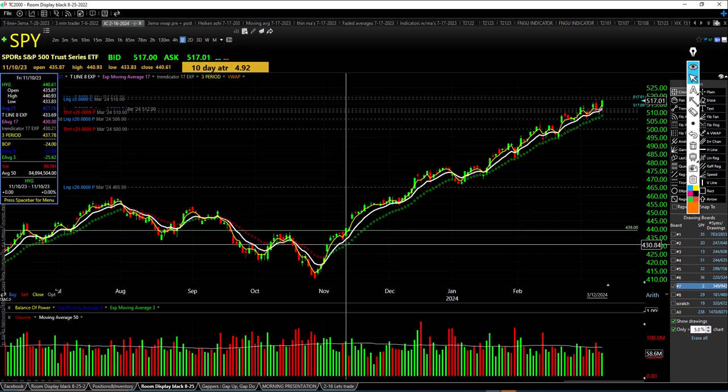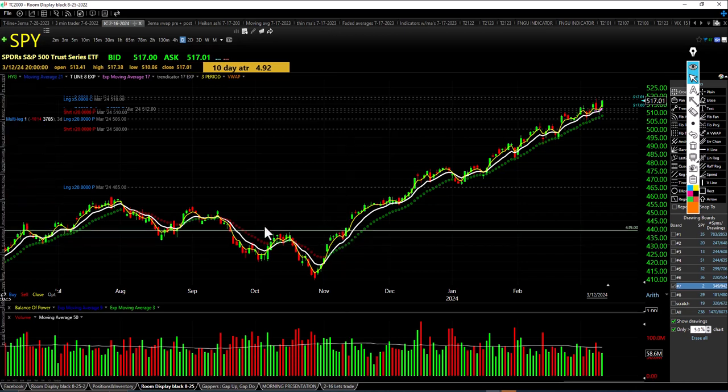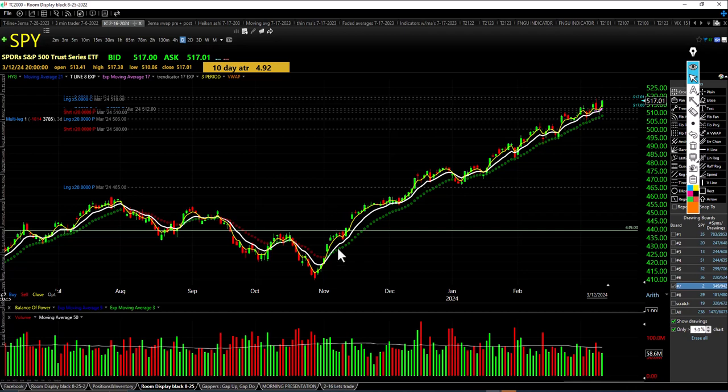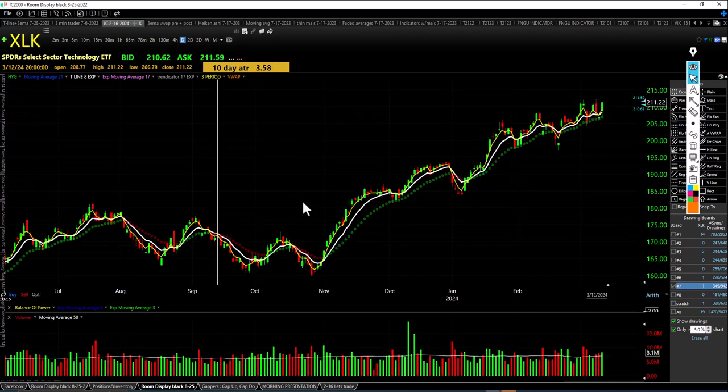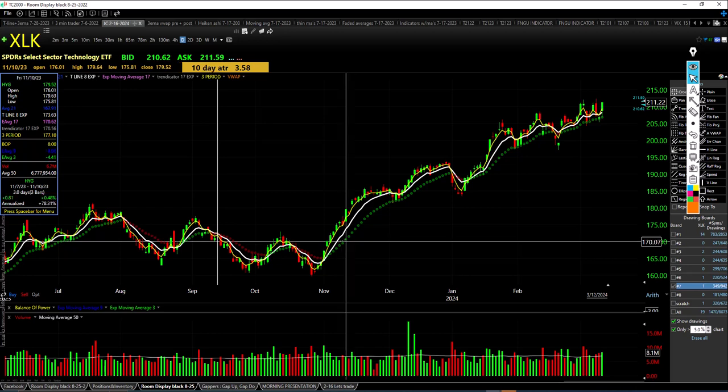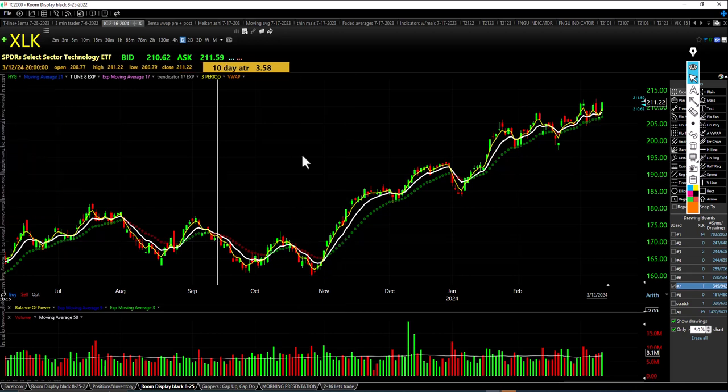This is 11/10, and you can see here's the SPY now coming over the top of this high and now in an uptrend, because once it breaches the top of this high, that puts it in an uptrend right there, because it's already made a higher high. So that places SPY in an uptrend on the 10th, whereas the XLK did it on the 7th, as you can see right here. See, here's the 7th. Okay, so 2 or 3 days later, the SPY catches up to it. Now let's take a look at QQQ.